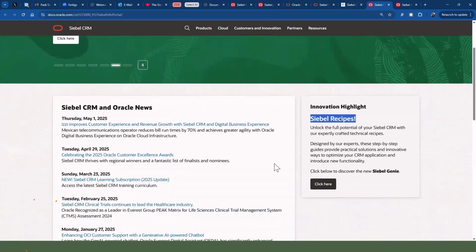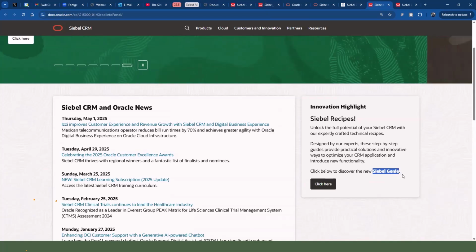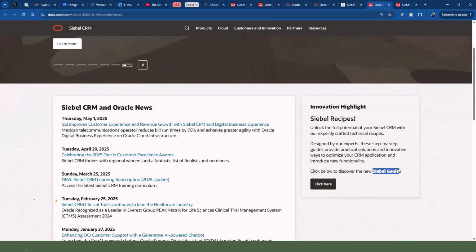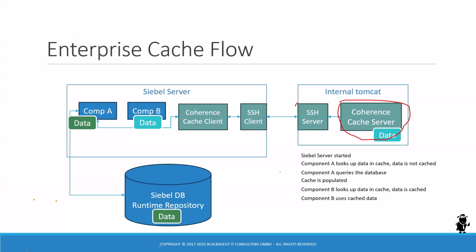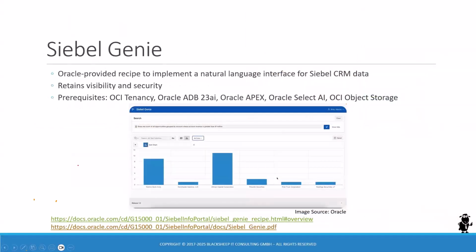And one piece of information that is placed here is about the Siebel Genie. And the Siebel Genie is another very interesting piece of information. Sorry, I have to go back to the correct slide here. The Siebel Genie is a recipe. Oracle has this way of providing recipes or cookbooks, if you will, for creating solutions, but it's not a ready-built solution.